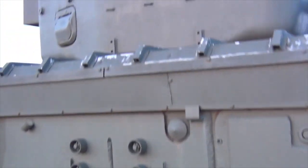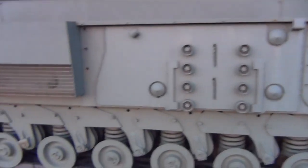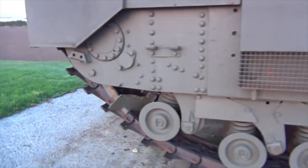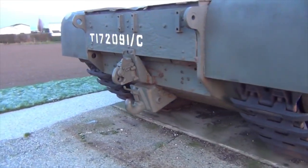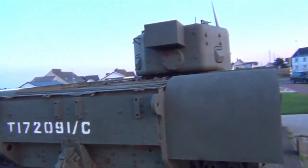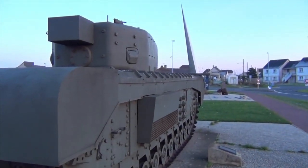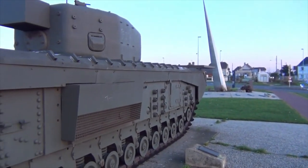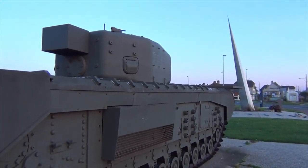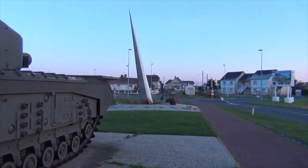Oh, there it is. Isn't that all for killing each other? Yeah? Killing each other at 666. Okay. Well, I suppose the position of the tank, you know, it has something together with the monument. They do things we have no idea. Yeah. So it's pointing at the 6, right?